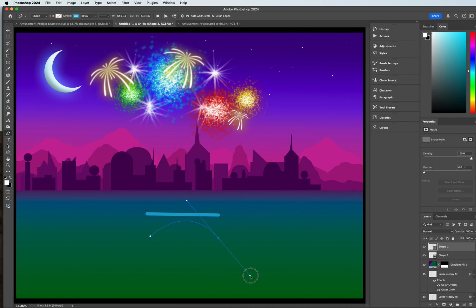If I pull it downward, it's going to bend the line upward, more of a hill. When I release, again, I can hit escape, or bend down to create more of a smile. I can bend downward or pull upward to bend the line downward. When I release, we get that line again.